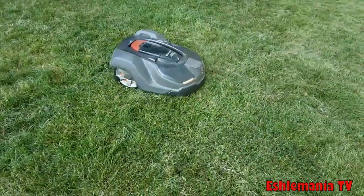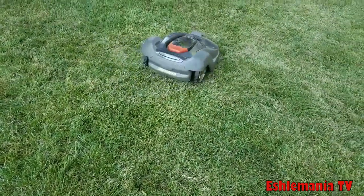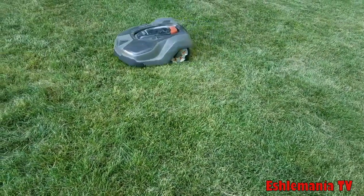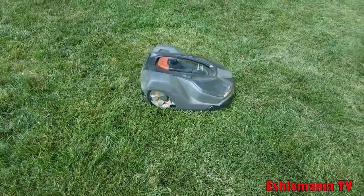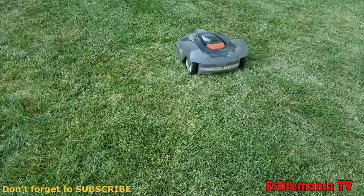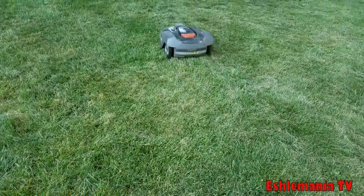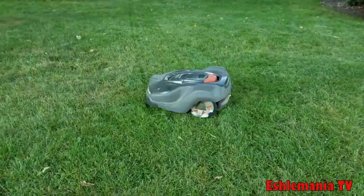Should you be using the spiral cut feature? The best time to use this feature is in the springtime when you have growth in certain areas of your lawn but not in other parts. You have those big clumps randomly throughout your yard. This will help the Automower get everything down to the same height in a faster amount of time. It will approach these higher and thicker clumps of grass and blend them all in before continuing to another area.